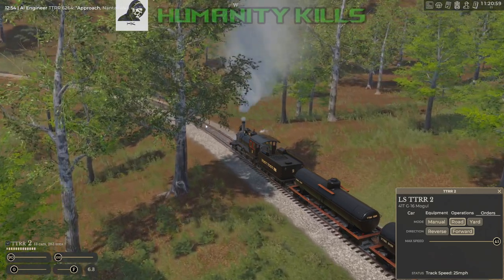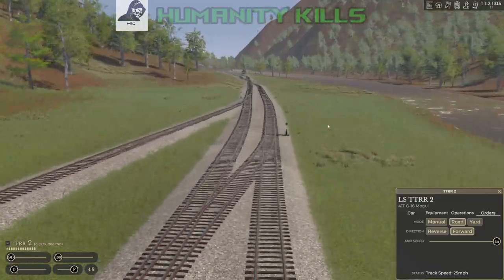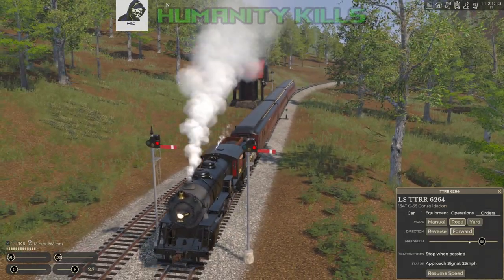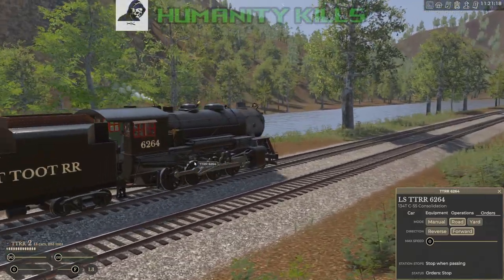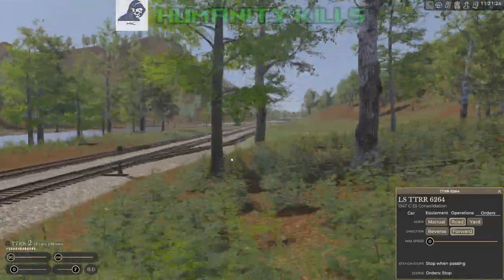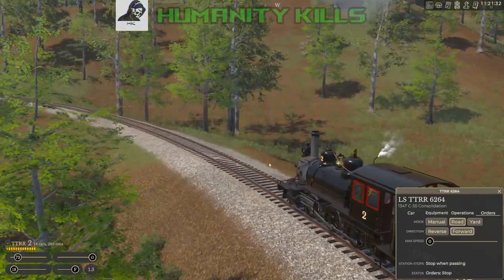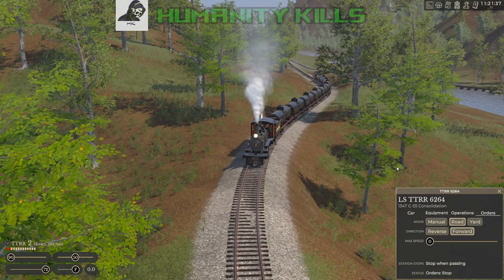Oh, shit. We have a train coming in. We don't want this train interfering with our operations. Orders to stop. Don't know why I picked consolidations for passenger service, but I did. Oh, look at this. Done.